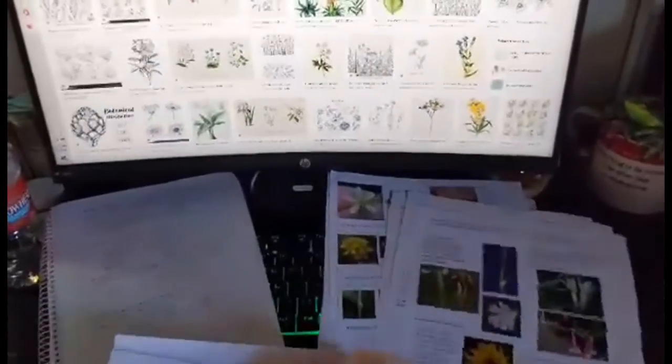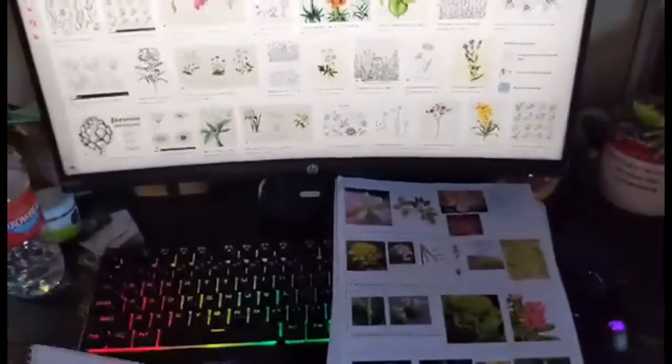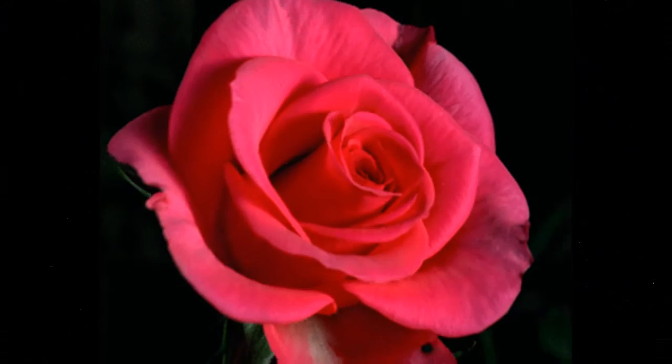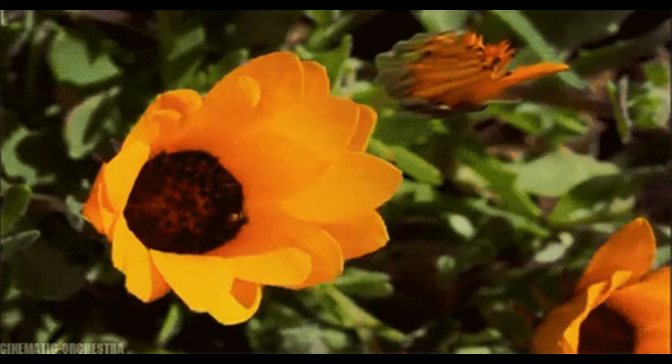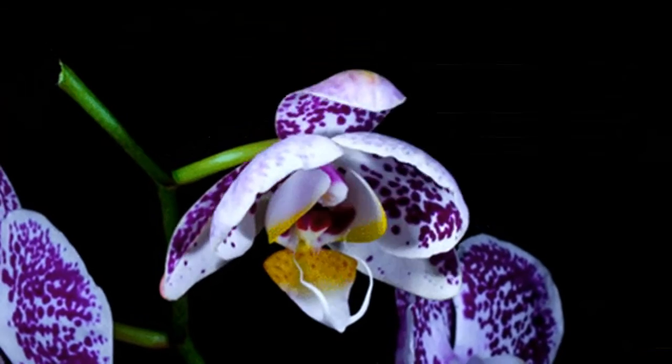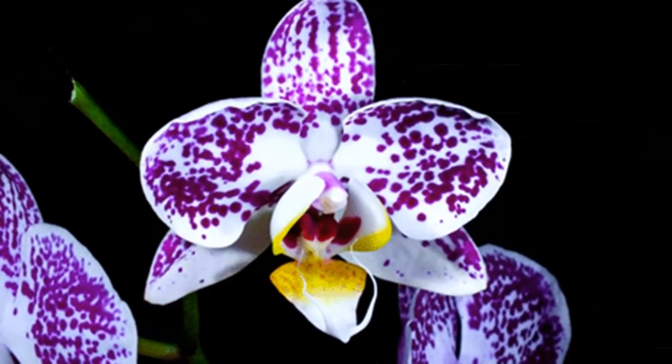The last part of my notes that I'm willing to cover before I go absolutely and utterly insane are the flower shapes themselves. Just like in animals, again, flowers can have both radial or bilateral symmetry, but unlike animals, they have weird terms that make it slightly more complicated to remember. Radial flowers are called actinomorphic. Think of sunflowers and roses, while bilateral flowers are called zygomorphic. So think of pansies and orchids when you hear the word zygomorphic.